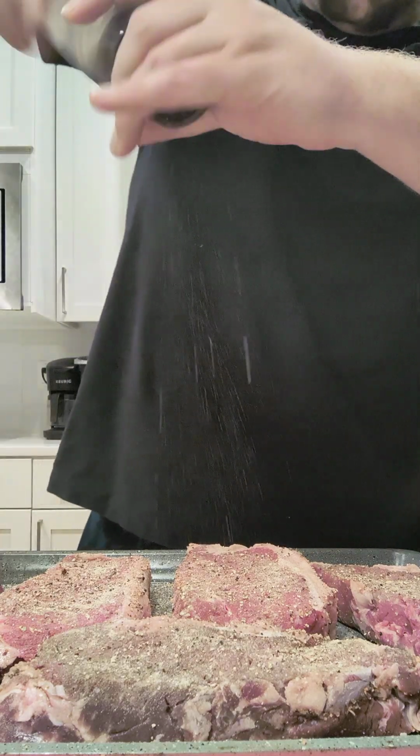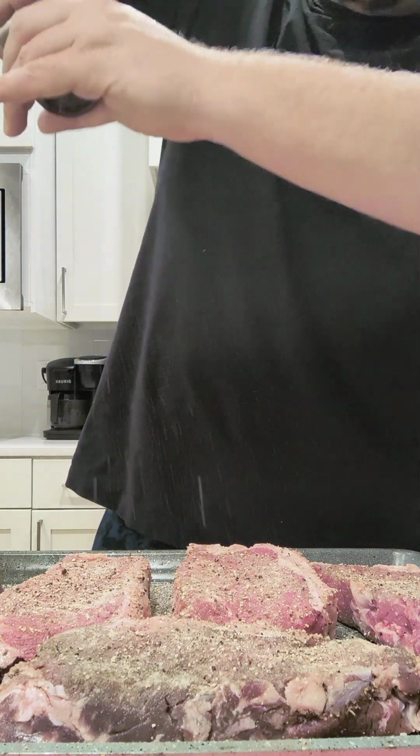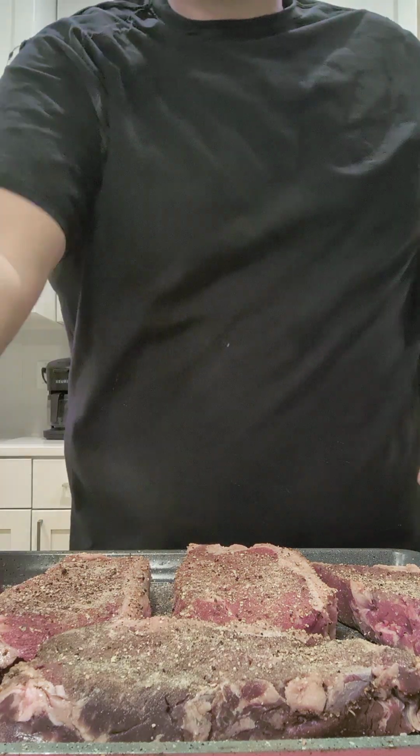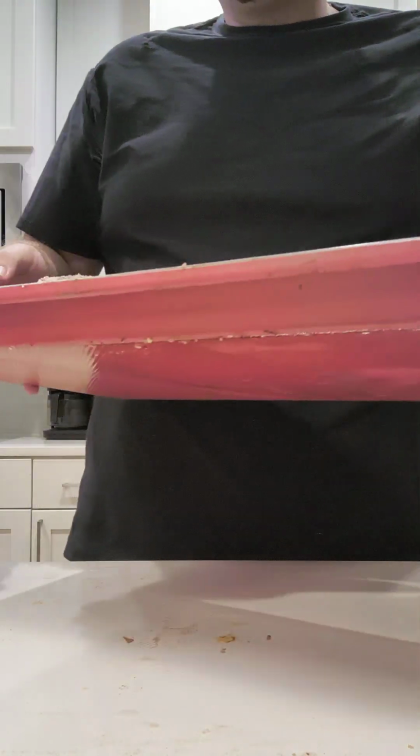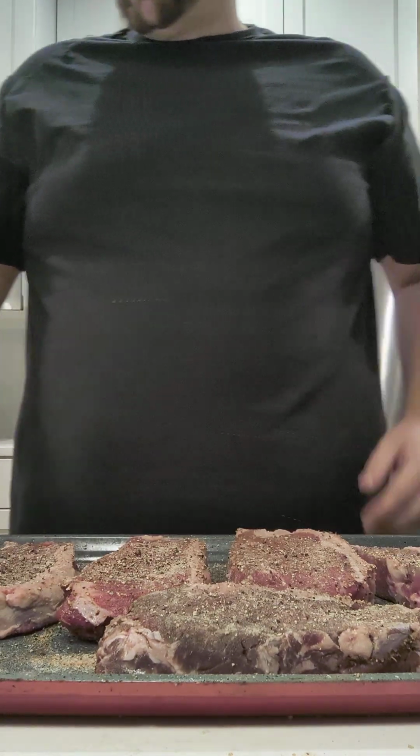And that's why we're doing this in the pan, the cookie sheet or whatever you want to call this thing I'm using. I use these constantly for all kinds of stuff. Super useful. If you don't have one of these, get one. See how it has this little ridge here? You need that. I love cooking bacon in these as well in the oven.